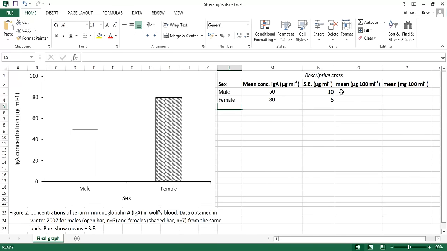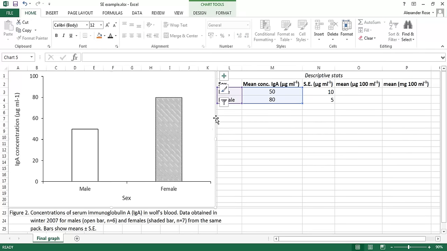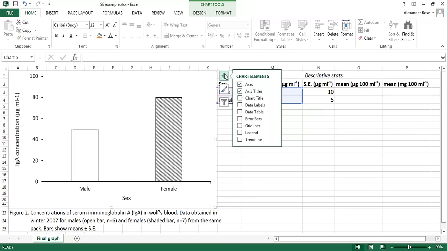So now getting back to the standard error. This helped me create my chart here, my graph. I now want to add custom error bars to it. So I start with the error bars in Excel, where I can get at them. Go into chart elements. I scroll down to error bars.